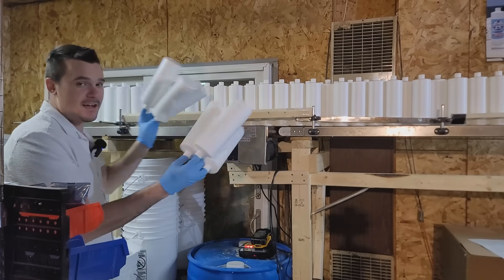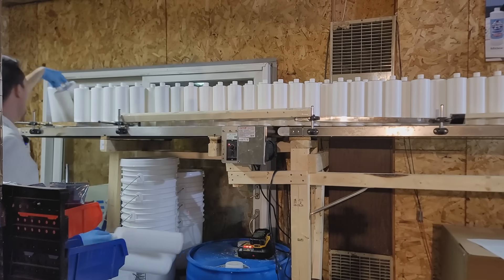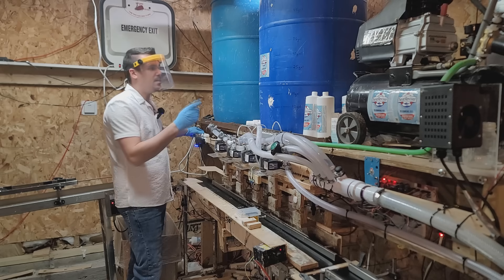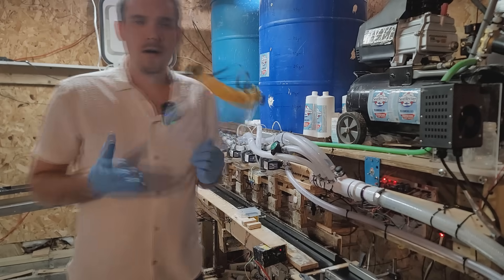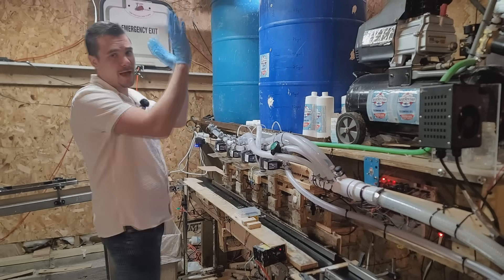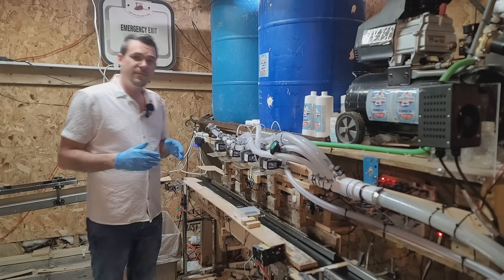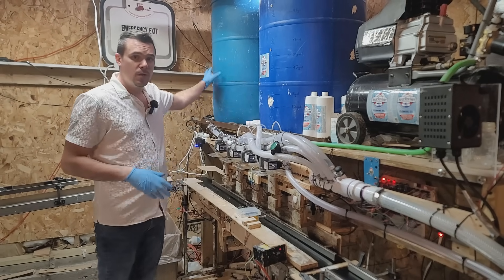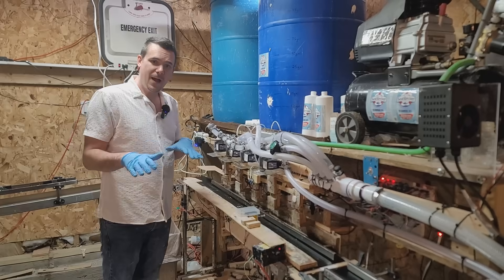Filling the conveyor is pretty fast — I just stick a bottle in each finger and we can usually get it filled in about five minutes. The batch is ready, so we'll turn it off. Always wear protection when near it because of any splattering. We're doing a lot of filming today so we're only doing one batch, whereas typically we'd be able to do two batches which would be 400 bottles.